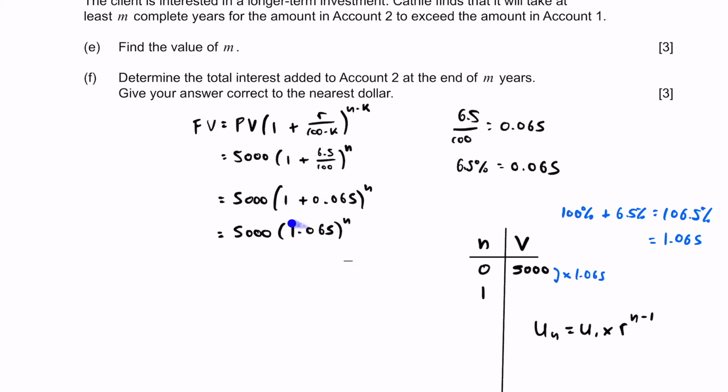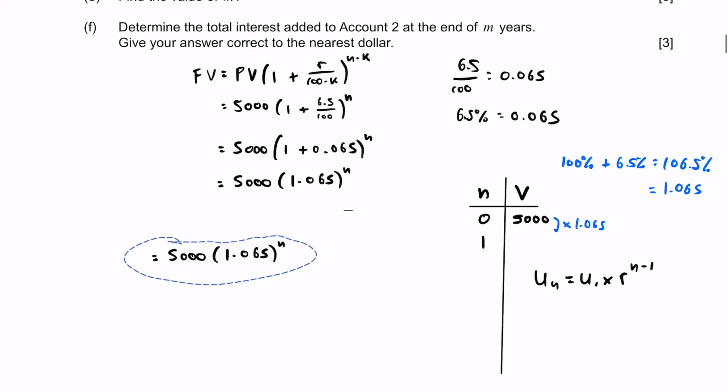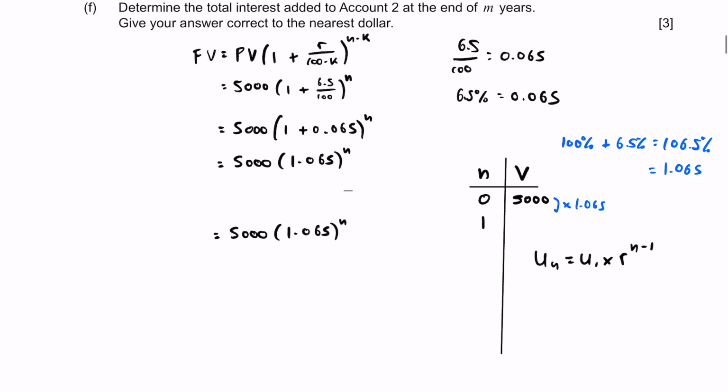So let's actually go ahead and use this. I'm going to maybe copy this, and we can go ahead and put in some value for n, in this case 10, and we'll see how much money they have at the end of 10 years. So final value after 10 years, in this case n itself would be equal to 10.